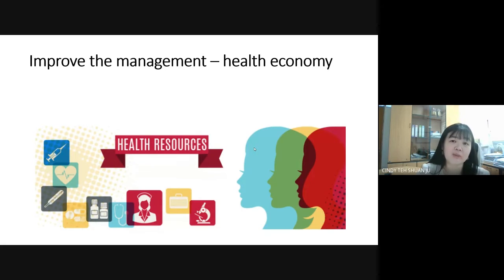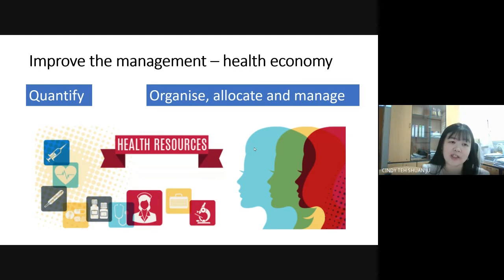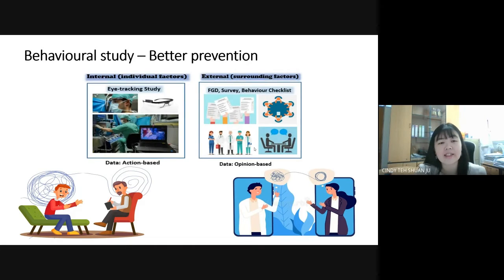And for health economics, we can also quantify the health resources that we have, and organize, allocate, and manage them more effectively. And finally, we can also study the behavioral, because behavior study is a very important component in every discipline, okay? So we can do this among the patients, among the public, and also among the clinicians, among the healthcare workers.